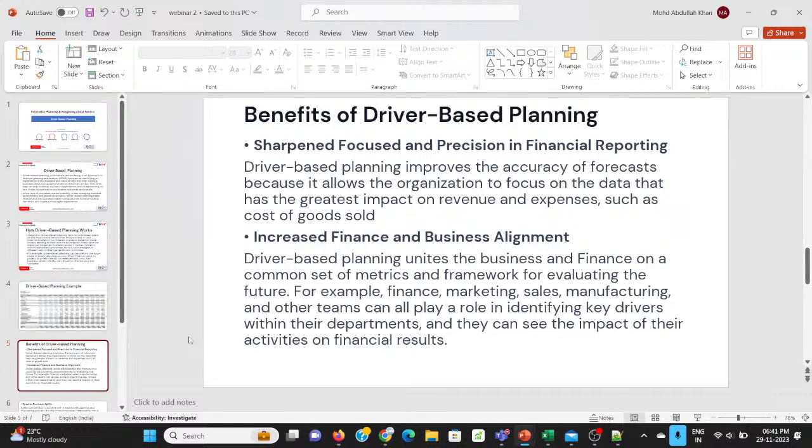It also helps in increased finance and business alignment. Driver based planning unites the business and finance on a common set of metrics and framework for evaluating the future. For example, finance, marketing, sales, manufacturing, and other teams can all play a role in identifying key drivers within their departments, and they can see the impact of their activities on financial results.